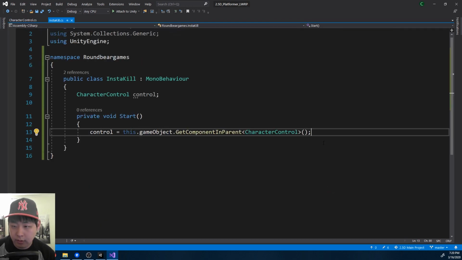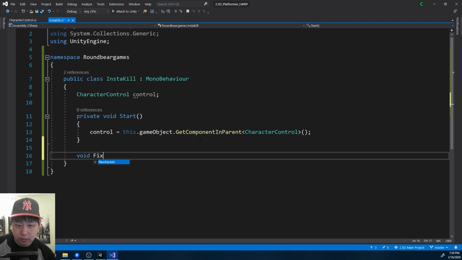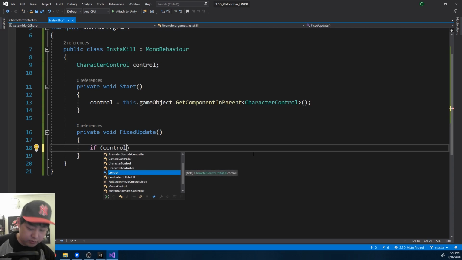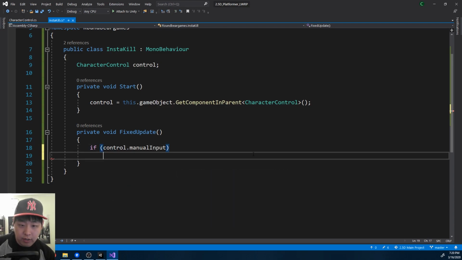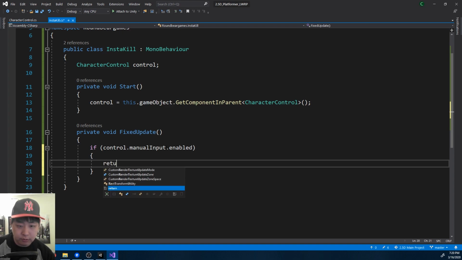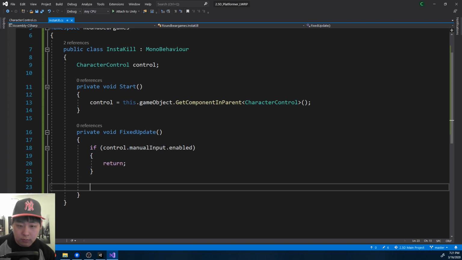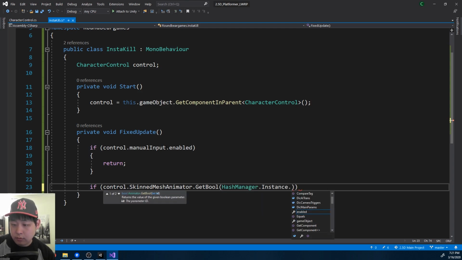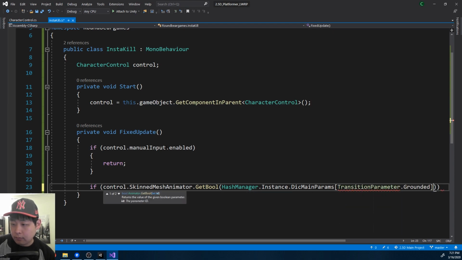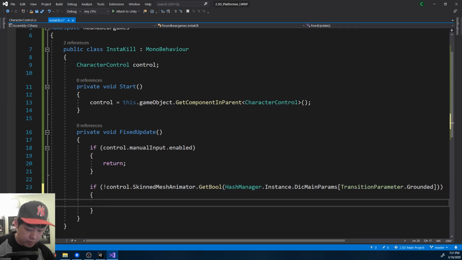Okay, and the only thing the script is going to do is go through the fixed update and figure out whether you're touching a character or not. And I'm going to apply this only to the AI. So if we have manual input enabled, Sophie's not going to do an insta-kill. She's the one being killed, so just return. Also, if you're not grounded, get bool, get the grounded parameter. Okay, if you're not grounded, this doesn't apply.